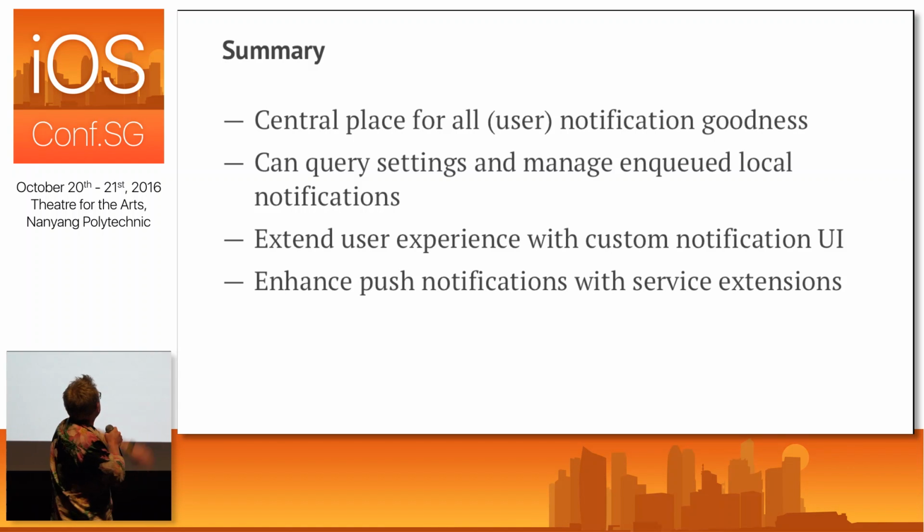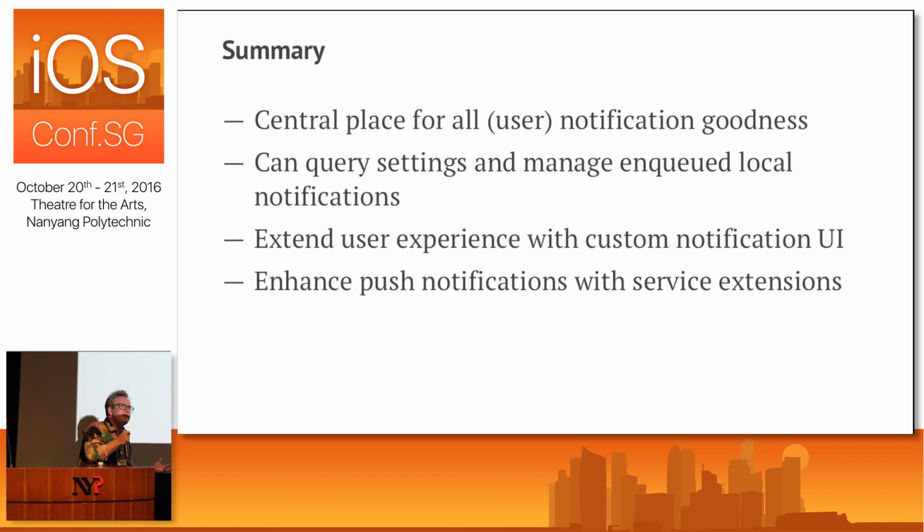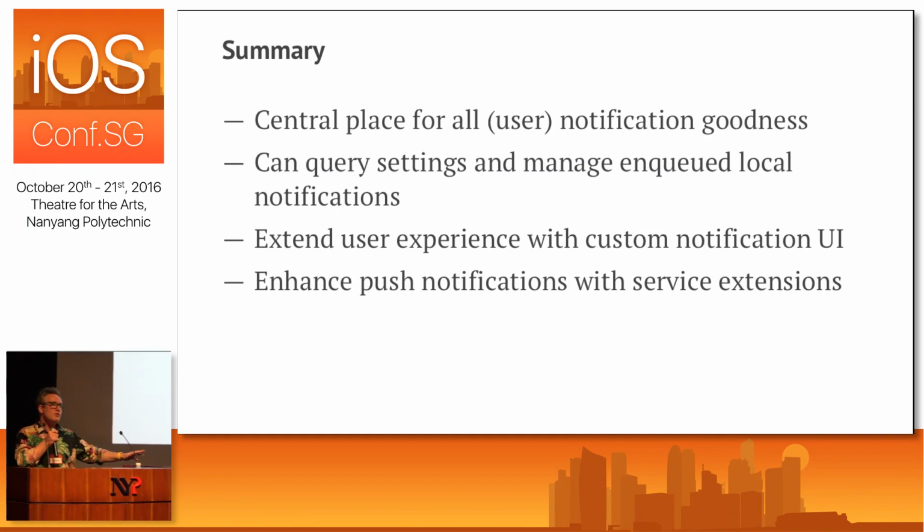You can extend the user experience with custom notification UI. That's the stuff that I showed you there. And you can get interactivity through using the actions. And you can enhance the push notifications with the service extensions. So although I did downloading images, you can do other things as well. You can imagine that maybe you were doing some kind of cryptography, so that all of the push notification went through completely encrypted, and then it arrived on your device and there you did the decryption.